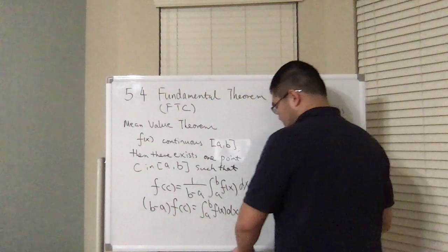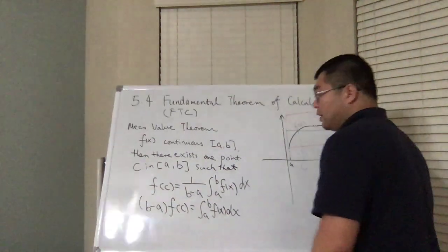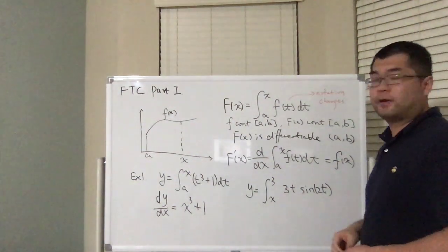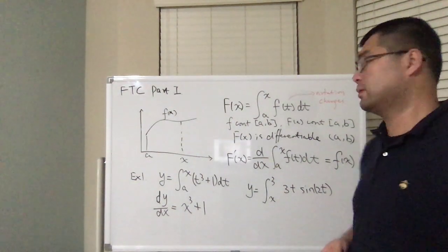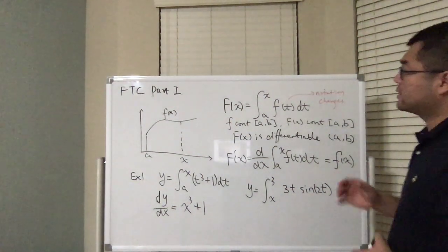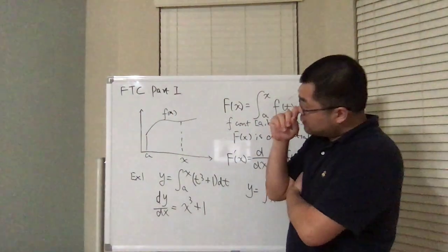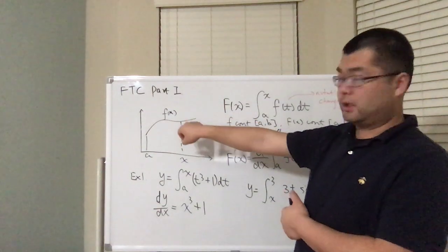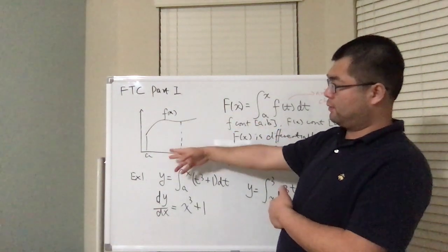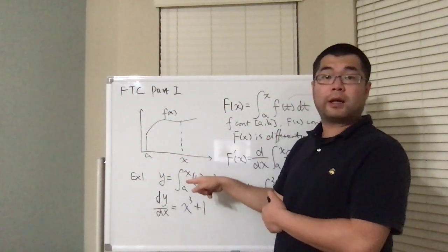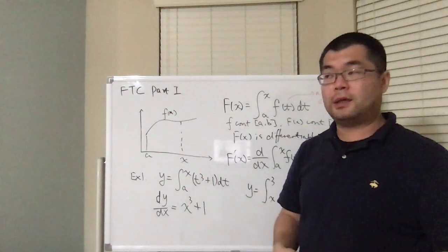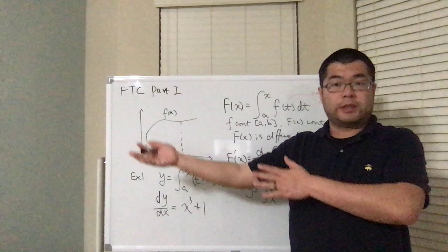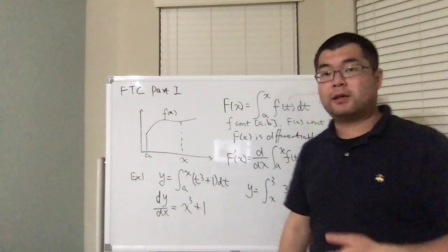Okay, now let's move to another part, the fundamental theorem of calculus, part 1. Let's start with this, guys. You see, I drew a graph of f of x like this, and before, my interval is from a to b, right? And then I can denote my definite integral, which is the integral from a to b of f of x dx, standing for the area under the curve.